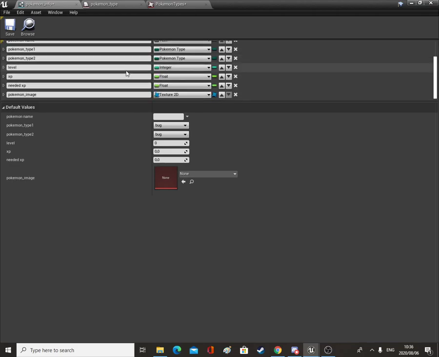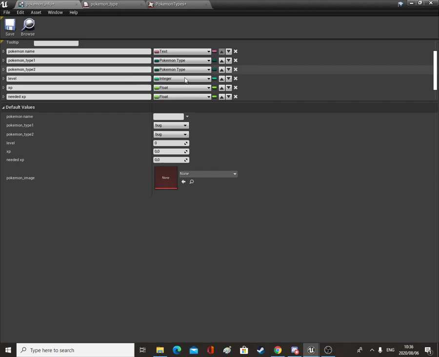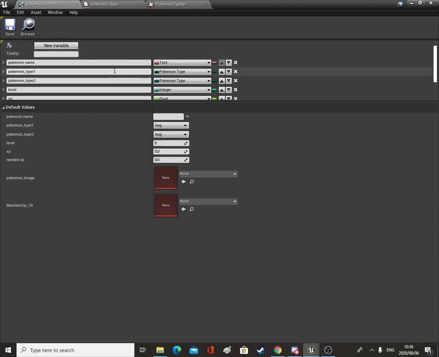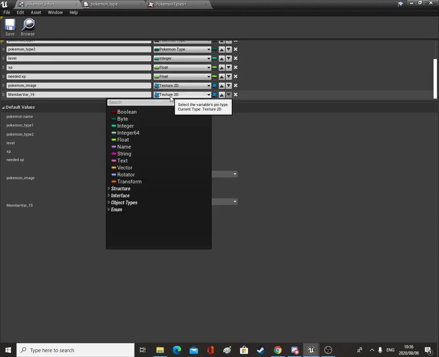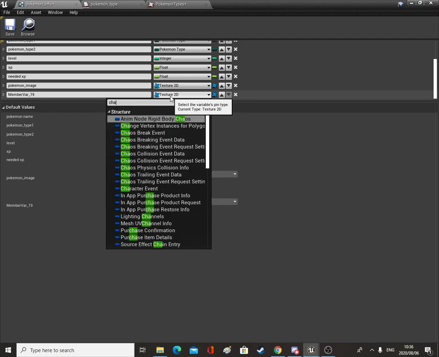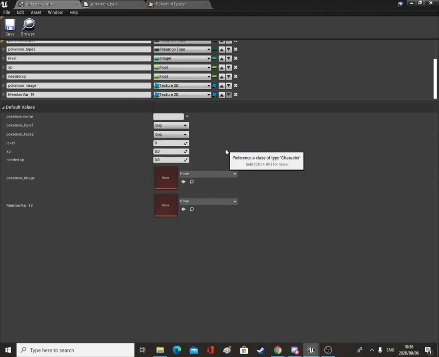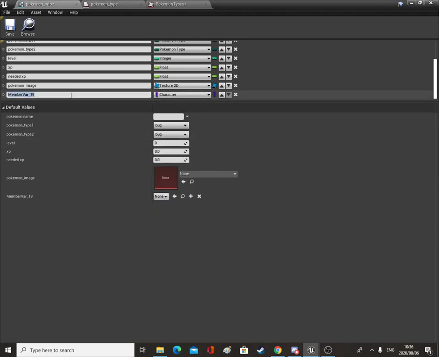Okay, we probably need a lot more. I can't really think on this. Oh, we need a whole lot more. Okay, so sorry about that. We need a class reference, so we'll do character class reference, and we'll make this Pokemon class.